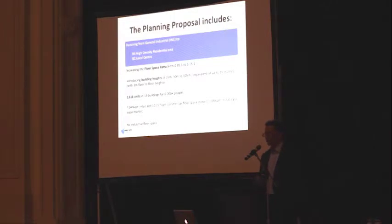And for the sake of comparison, you imagine the Wolli Creek buildings across the way, they go up to about 22, I think 24 stories max. So it's significantly taller than Wolli Creek just across the Cooks River. The proposal is for 2,616 units in 19 buildings, and in a development of this sort, you're looking at around 6,000 people. There's a proposal for 7,000 square metres of retail and 10,200 square metres of commercial, and that does include a supermarket.